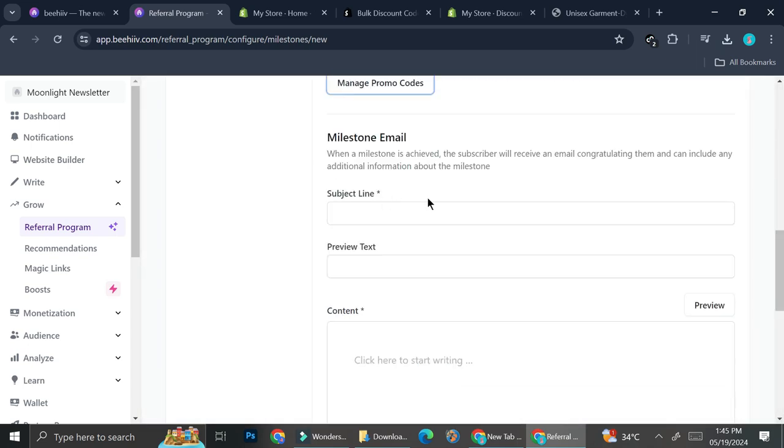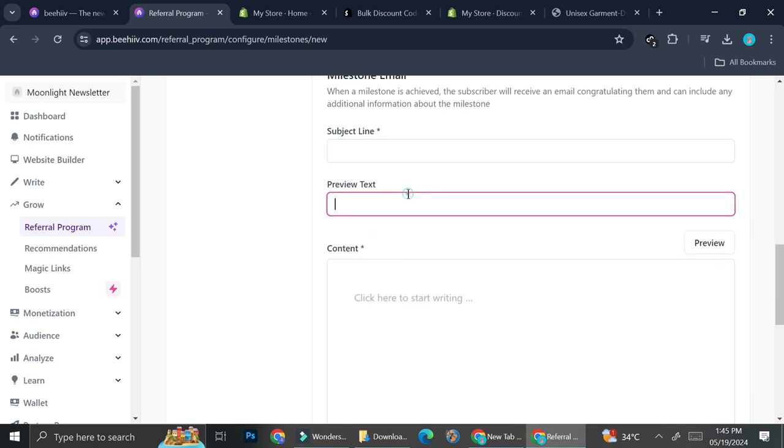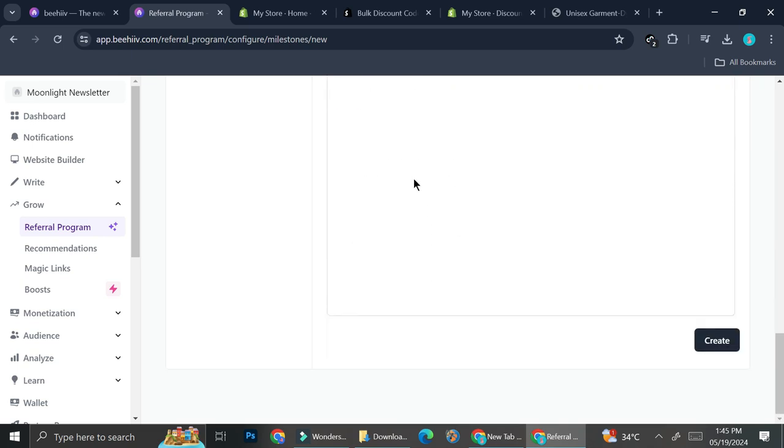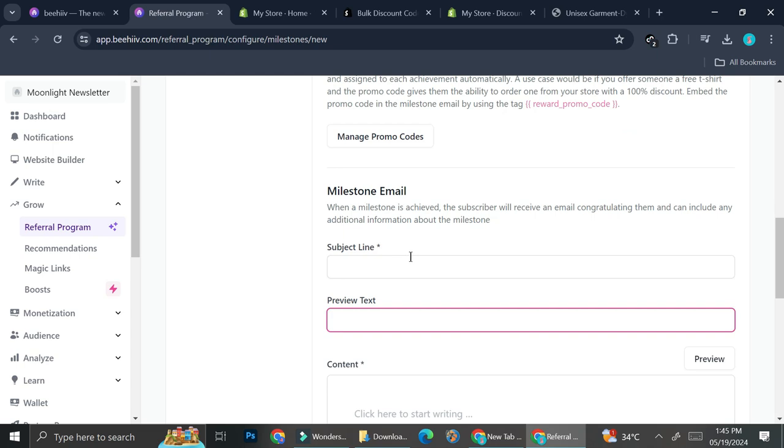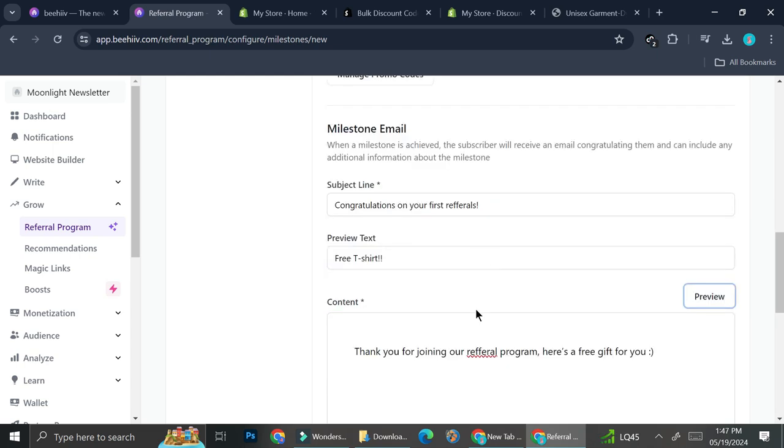And then here you will be able to set the settings on the milestone email. So you can go ahead and add a subject line, and then preview text, as well as the contents right here. So I'm just going to fill this in real quick. All right, so for example, this is going to be what I'm going to say.